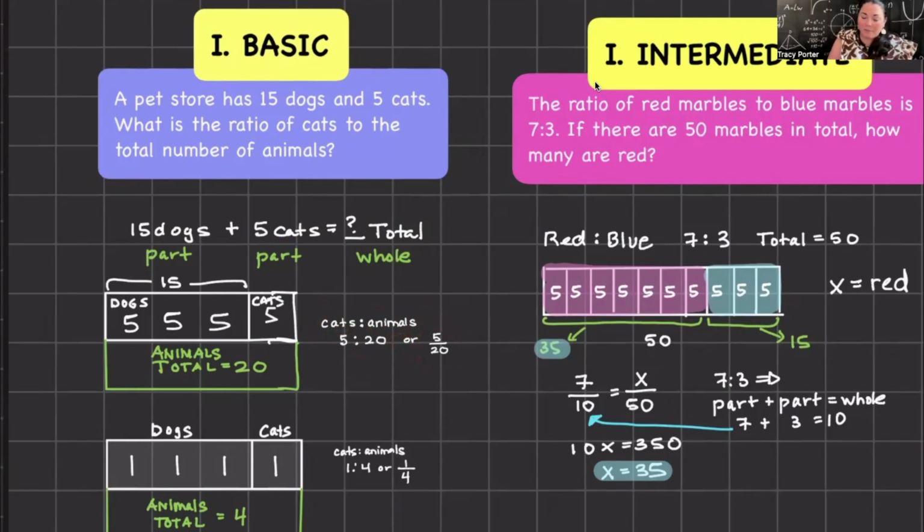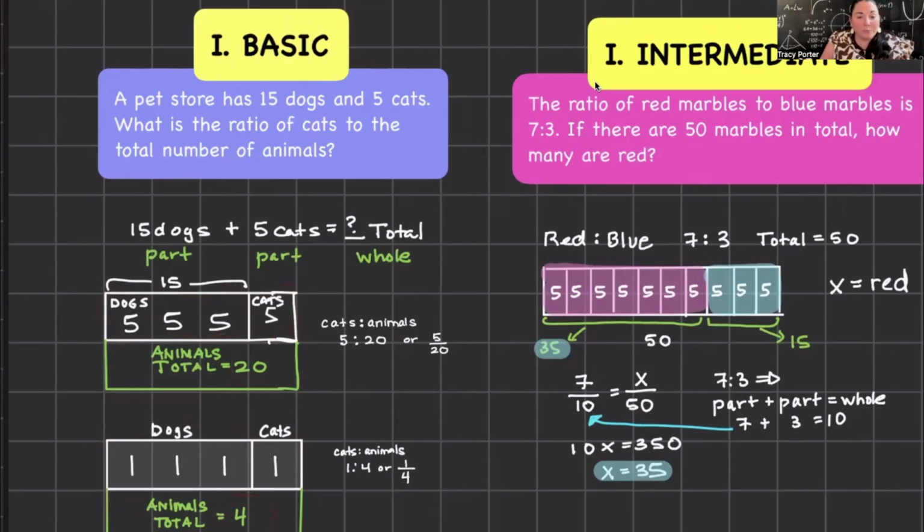Now, since I know that 15 is 3 fives, I made this diagram and I put 5 in each of the little boxes for the dogs, so you can see that one of the parts is here and one of the parts is here, but you can see that you have 3 fives to 1 five. If we break that down, you can see that you have 3 dogs to 1 cat. The total here is going to be adding those up, which is 20. But if you do it down here and add these up, you're going to get a total of 4.